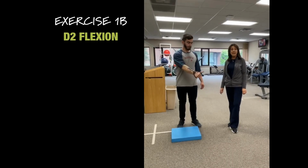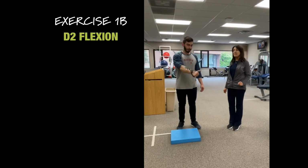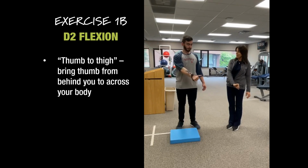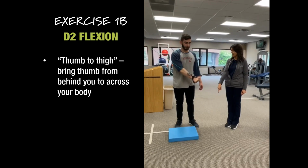Same form, same exercise. This mimics a little bit more of a split stance for throwing. This is the same exercise, part 2. This is D2 flexion of the first of the 10 throwers program. So again, you're pulling from thumb behind you to thumb to thigh. You're getting rotation in between. Again, there's a little bit of trunk rotation that happens, and again, can also be performed in half kneeling.